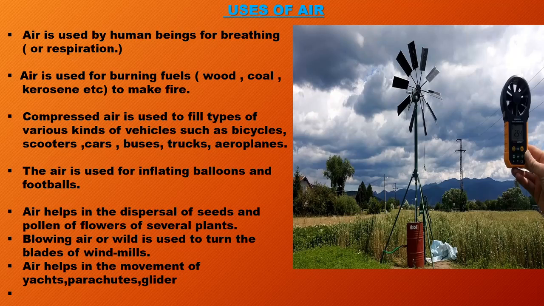So in this chapter you have learned different uses of air. What have we learned? We have learned about the composition of oxygen and carbon dioxide, how they are used, and the different properties of the components of air, and also how the balance of oxygen and carbon dioxide is maintained in the atmosphere, and the uses of air. Next class we'll discuss the question answers.